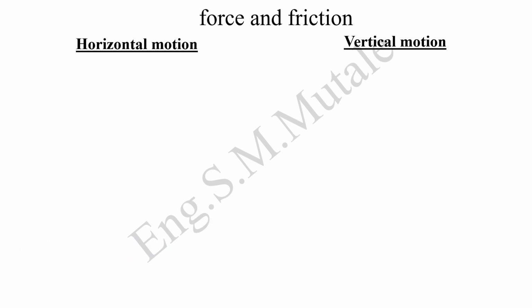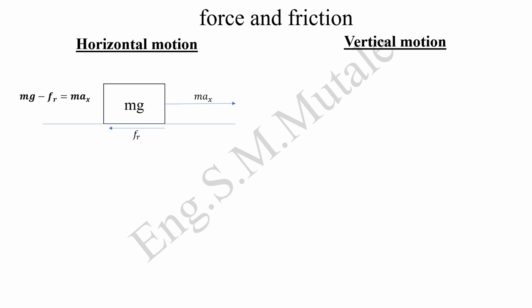I'm going to discuss force and friction in two forms. We'll discuss the horizontal motion as well as the vertical motion. So under horizontal motion, you've got an object like that. This object has a mass, and has weight, which is the product of mass and gravity, mg. Then there is the force in front, which is given by the mass of the object and the acceleration in the x-axis. Then there is the opposing force, which is the friction.